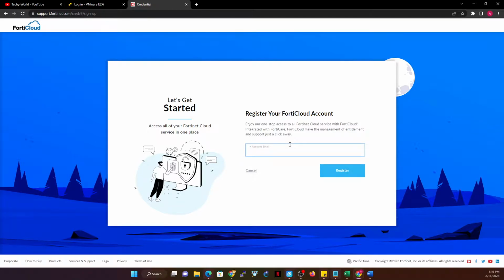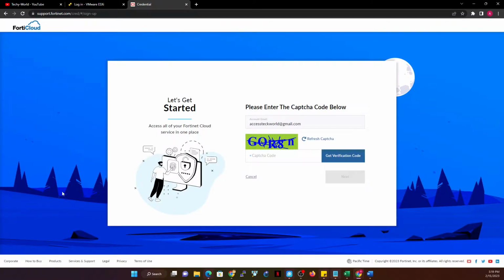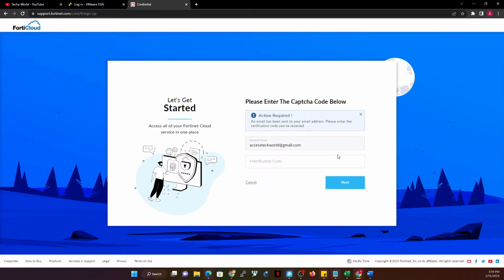So I'm going to put my email address here and click on register. Enter the captcha code. Get verification code. That will send you a verification code to your email.